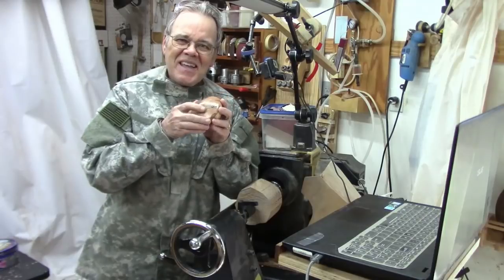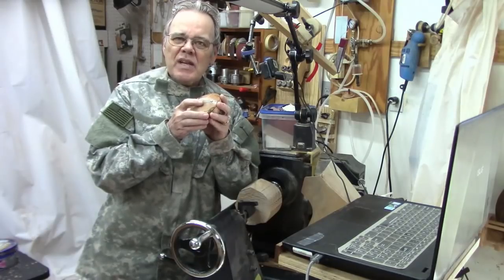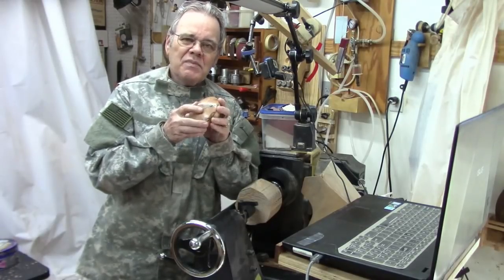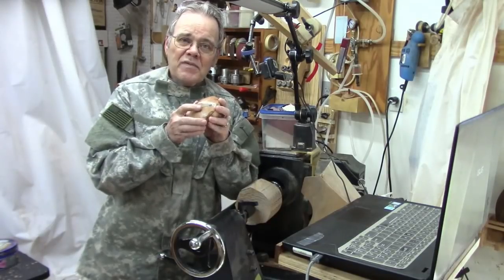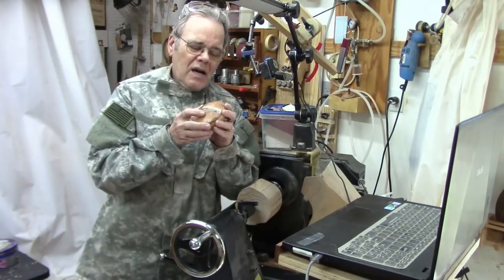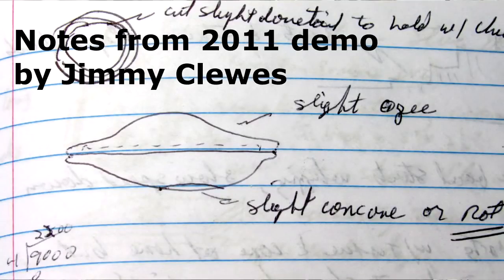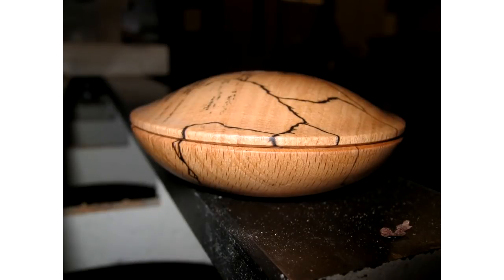They didn't teach learning skills in elementary, middle, or high school back then like they do now, but somewhere along the way I learned to take notes before I got to college, and I take notes on every single demonstration. Here's a picture I drew of that clamshell box by Ray Key back in 2009. You can see the ratios we're going to follow: pretty much his 45% on the top and 55% on the bottom. I also watched Jimmy Clues do a very similar box a few years later.